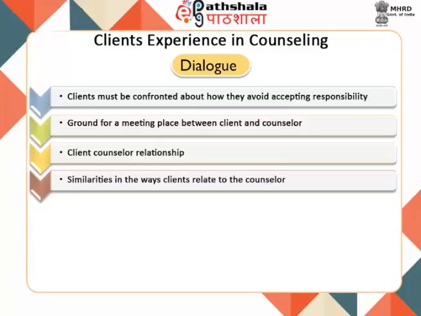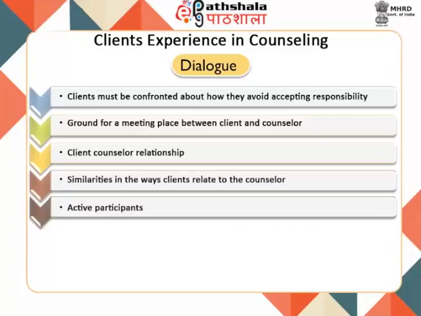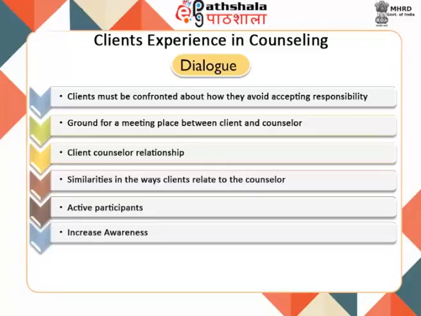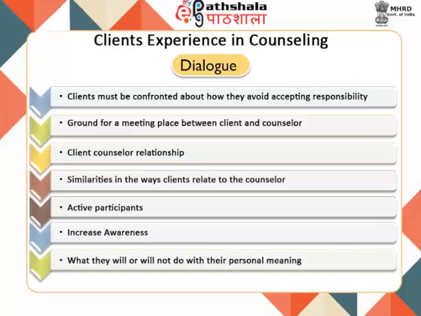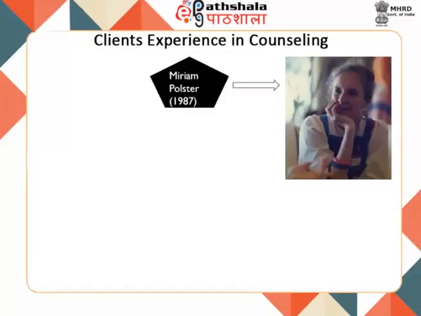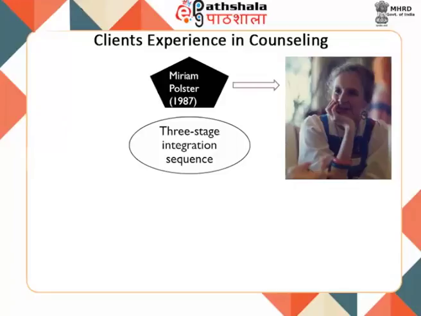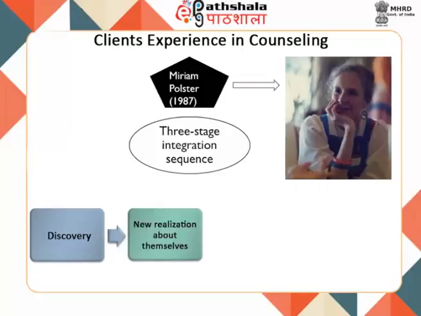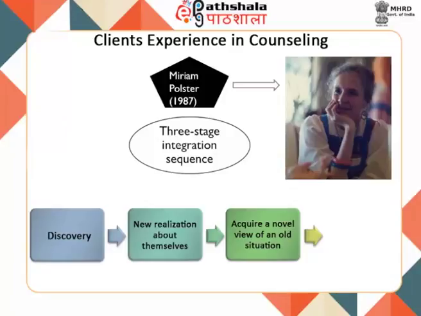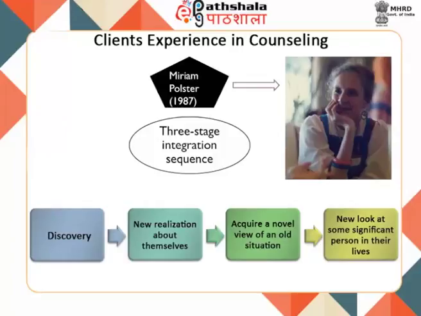Clients in Gestalt counseling are active participants who make their own interpretations and meanings. It is they who increase awareness and decide what they will or will not do with their personal meaning. Miriam Polster describes a three-stage integration sequence that characterizes client growth in counseling. The first part of this sequence consists of discovery. Clients are likely to reach a new realization about themselves or to acquire a novel view of an old situation, or they may take a new look at some significant person in their lives. Such discoveries often come as a surprise to them.